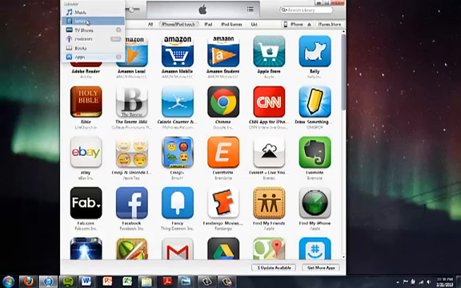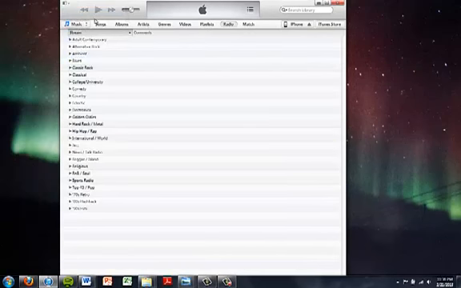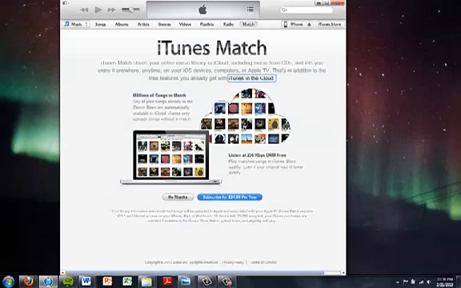Now the main key thing for the interface is that it includes a redesigned user interface for the iCloud integration. As you can see here, this integration is now called iTunes Match. What you can do is you can sign up for a yearly subscription to $24.99 and have all your music streamed to the cloud.